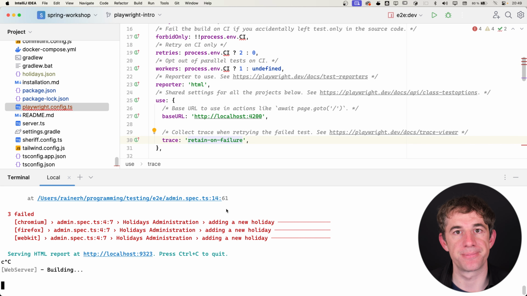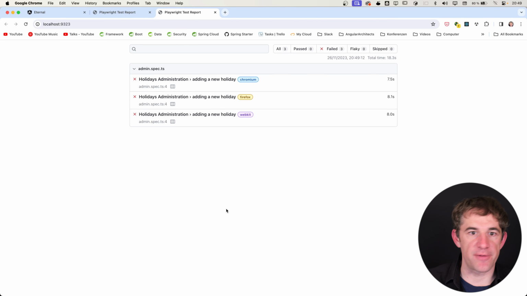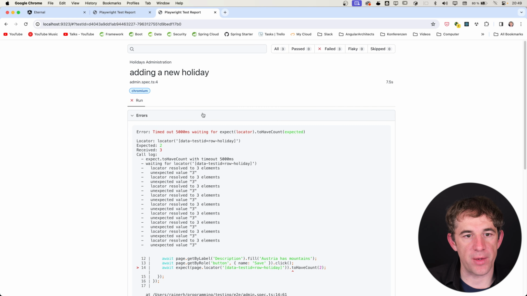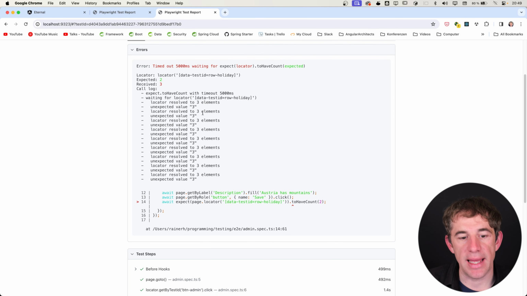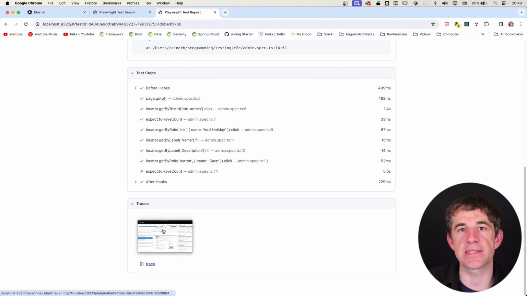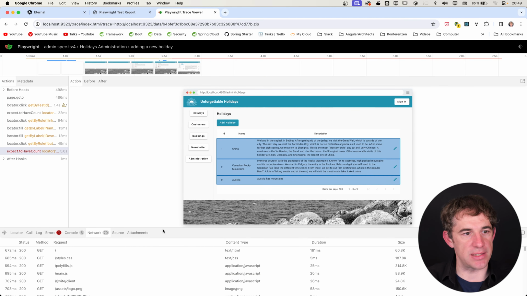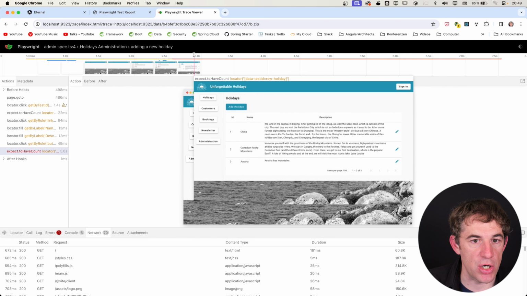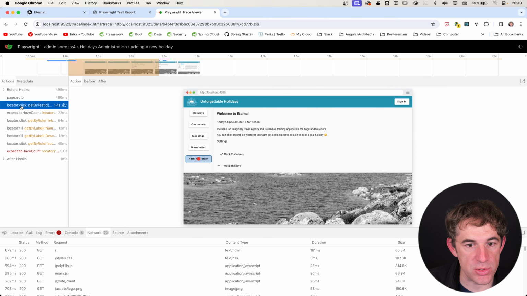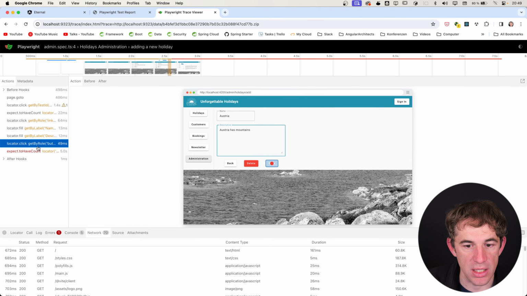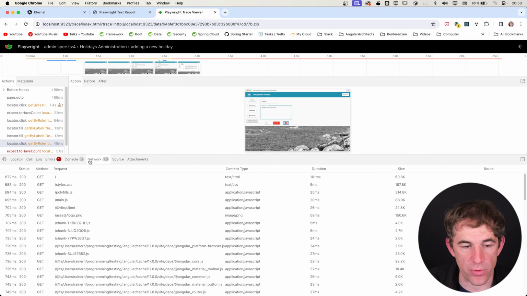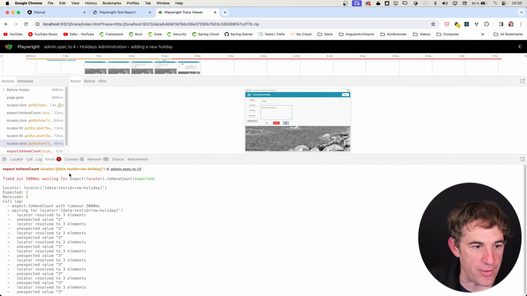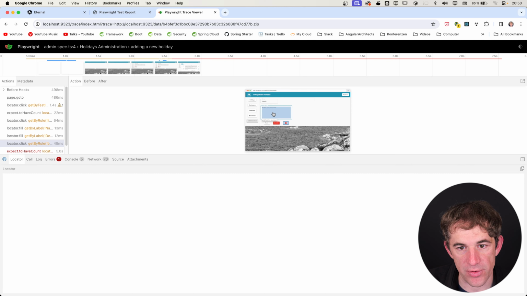Let's wait and see. Okay, the tests have failed again, and if I open them now, we see the same report again, but at the very bottom, we see here traces. If I click on that, I see more or less what I would have seen in my Playwright test runner as well. I have this timeline where I see how the application changed over time. I see all my test commands. I have my screenshots available. I have my logging available, for example, also the network and the errors. I could even use the locator if I want to.